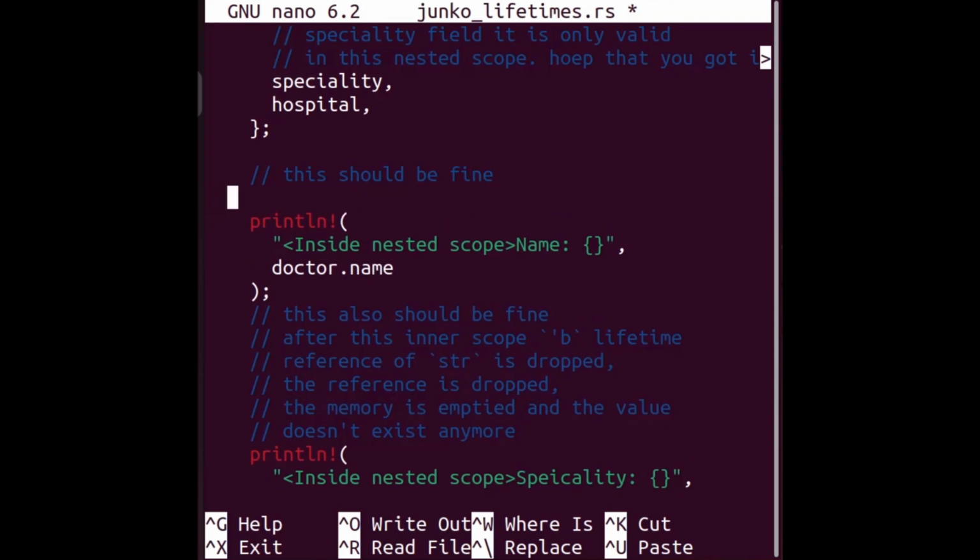Here we're going to be printing it. So apostrophe A still lives, still available, as it has been defined.